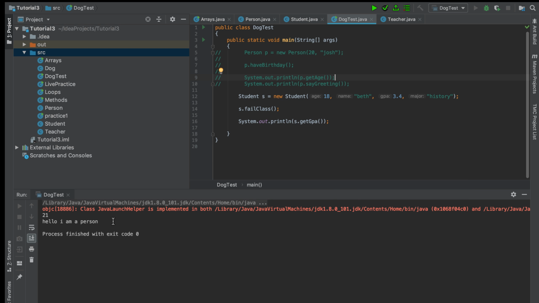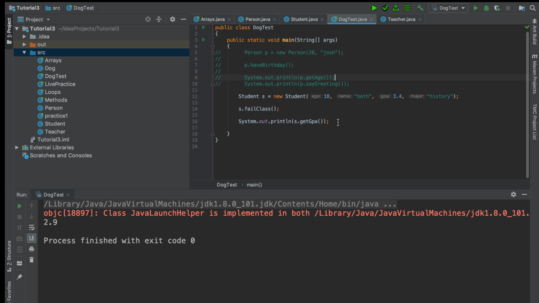Alright, so do you see? 2.9 is the GPA. But remember how I said before, we have access to the fields and methods in the parent class, which is the person class.